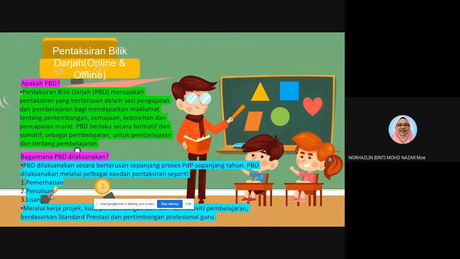And then penulisan. Okay, your writing. Where to check? Your Google Classroom. And then when we face to face, I'm going to check your exercise books. The English teachers will check your exercise book. You have your index. You update your index very well. Okay, you complete your index. You mark the answers. Sekarang kita nak check jawapan ni setiap you mark using your red pen. Okay. You don't sign on behalf of me. And then listen when you have discussion lah macam hari ni. It starts today ya. Bermula hari ni.